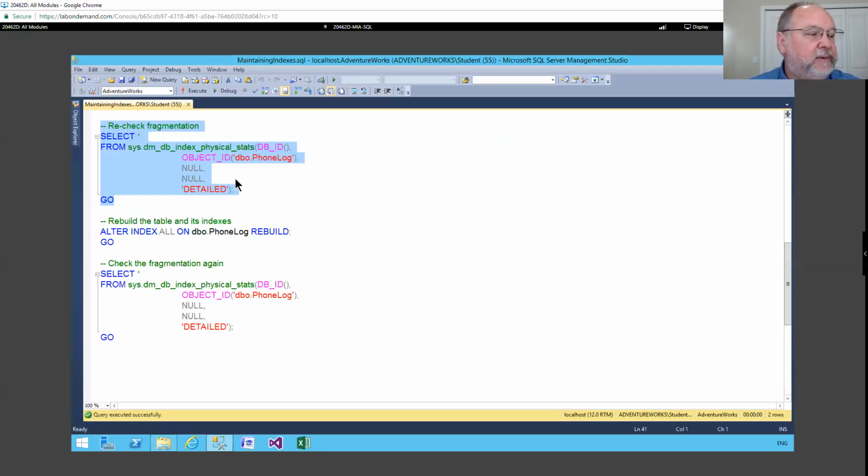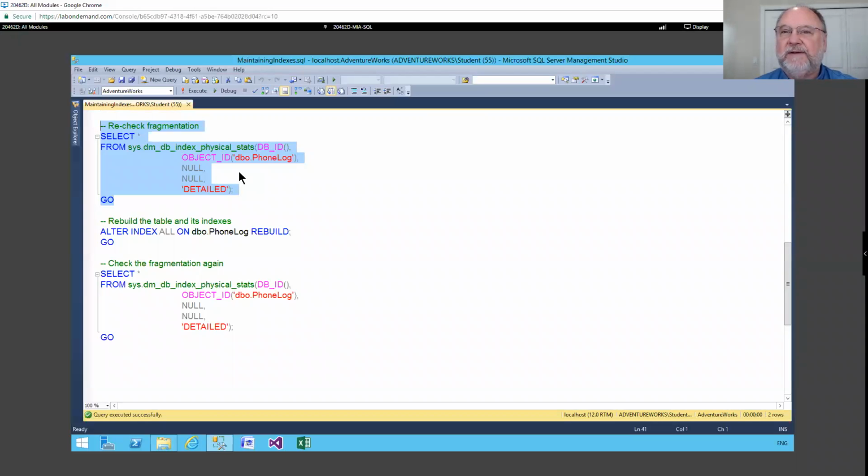But I keep an eye on the fragmentation as it goes throughout the day. And if I find that I'm getting radical fragmentation 3 or 4 times a day, then I might step that up and rebuild every night. Or what I might do is just reorganize 2 or 3 times throughout the day and see what happens.